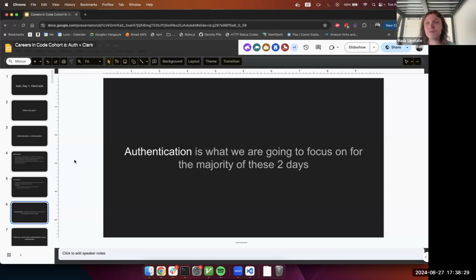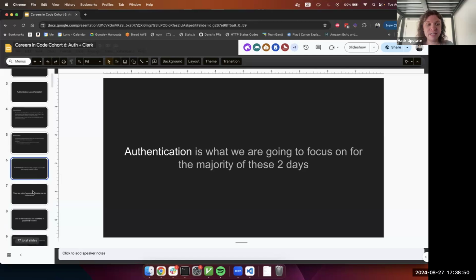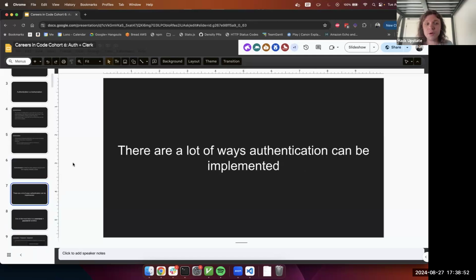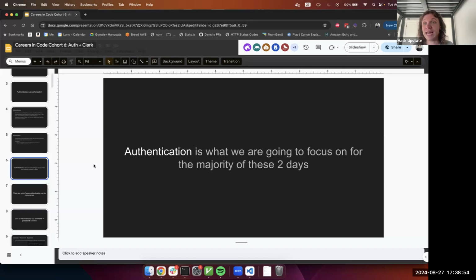For the most part, we're going to be talking about authentication: a user logging in, knowing that this user is logged in and getting information about them, but not integrating information about what they can and can't do into the application. That being said, if after this you want to give that a shot on your own, it might be a good exercise. Before I keep going, any questions about authentication or authorization? Should hopefully be a review.